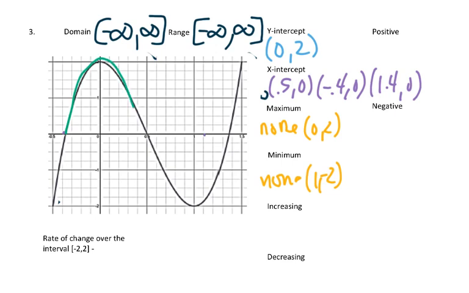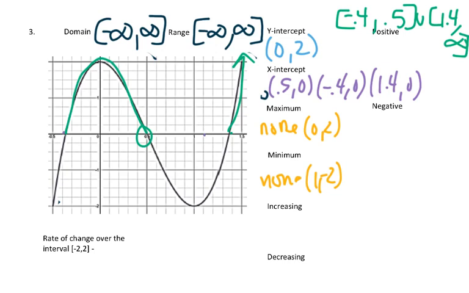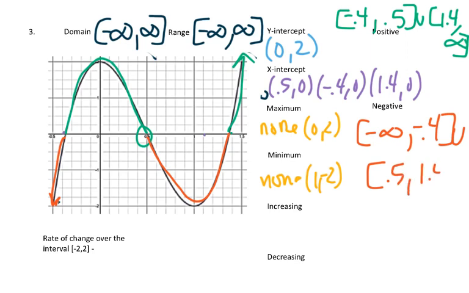So positive would be from here to here, and then here up. So positive would go from that negative 0.4 to 0.5. Then we'd jump and we'd go from that 1.4 to, and if it keeps going, it would go to infinity. Okay. For the negative, we'd start out at negative infinity, because that keeps going, till we get to the negative 0.4, and then we do the jump, and it would go from 0.5 to 1.4. Okay. So notice these x-intercept numbers here, we're seeing them up here as well, because that's where they change.